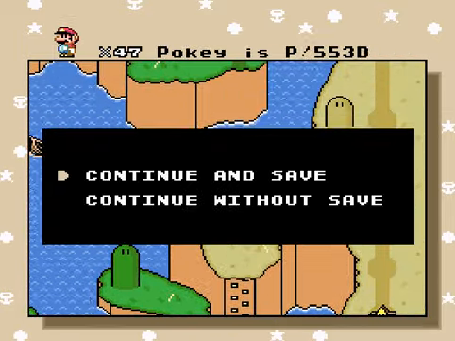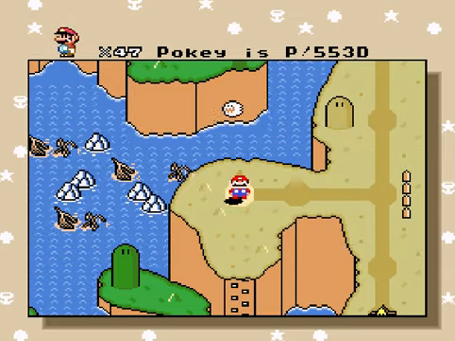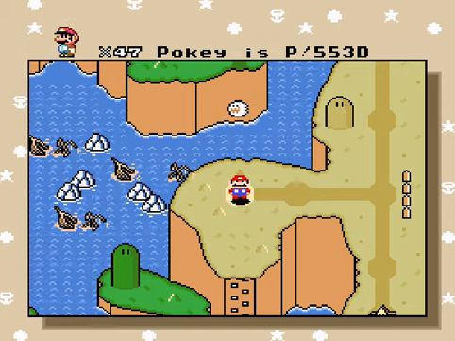Okay, we made it to the desert, and there's a secret exit already. Pokey is pissed! Alright, I'm going to stop the video here, and in the next part, we're going to begin World 4. See ya.